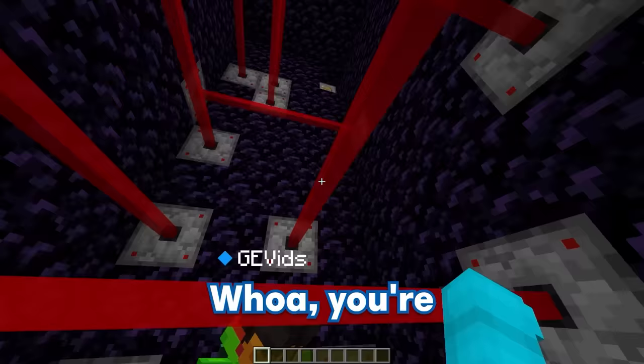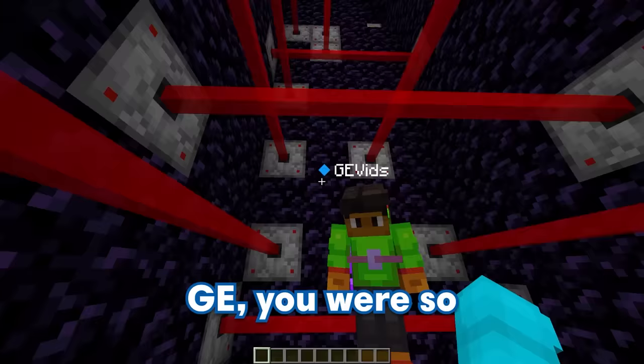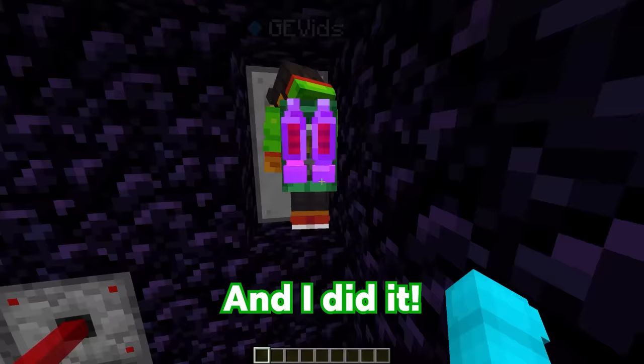Whoa, you're actually making it through. Come on, I just gotta be really careful. You got this. And wait a second, it's going too fast. I'm losing control. What the heck? Ah! G, you were so close to getting to the exit. How did you lose control? I don't know, Bubbles, but I got this. Come on. You got it, you got it. And I did it. Oh, yeah.